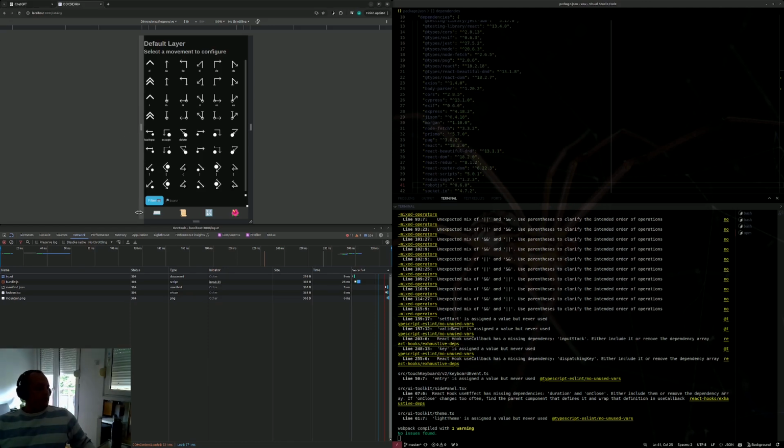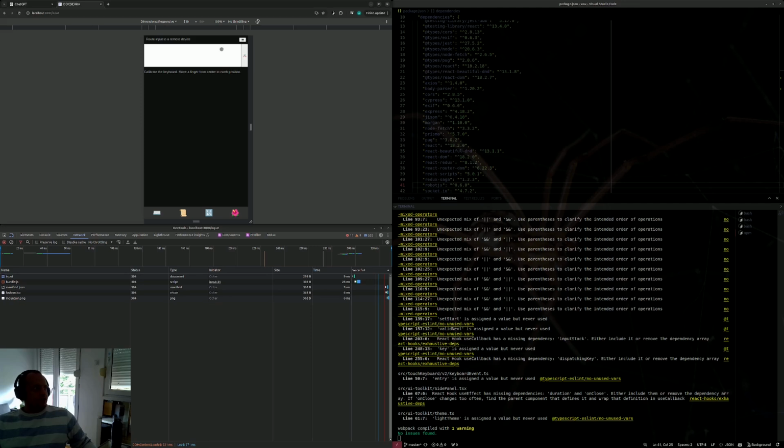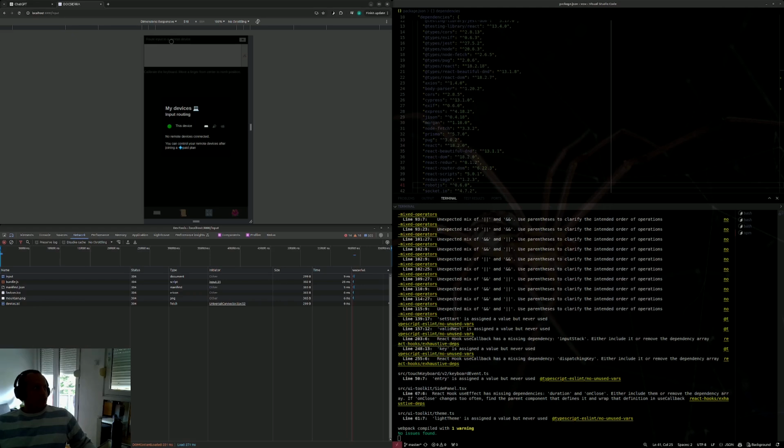Now we had this funny little thing here that's called route input to remote device, and now it says no remote devices are connected, and this is our third node that I mentioned before. So we have 3 nodes. We have our web app, this one, we have our backend, and we have our third node, which is another type of client that is meant to execute your input on a remote device.